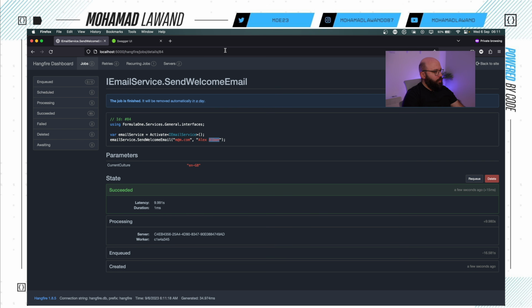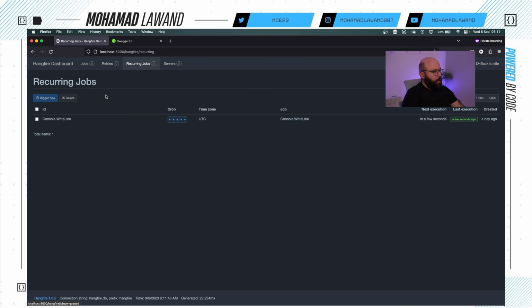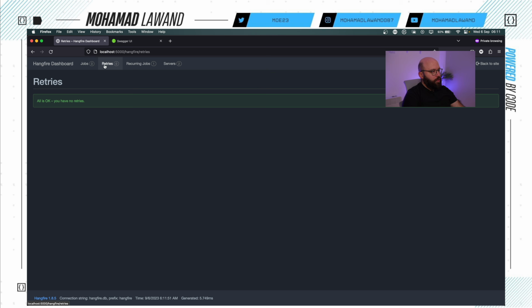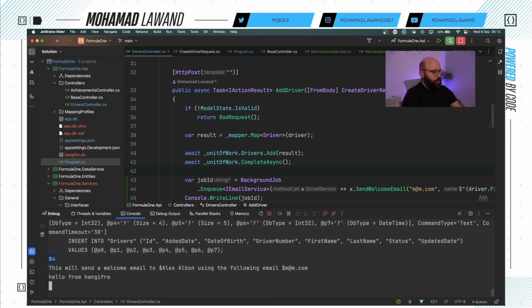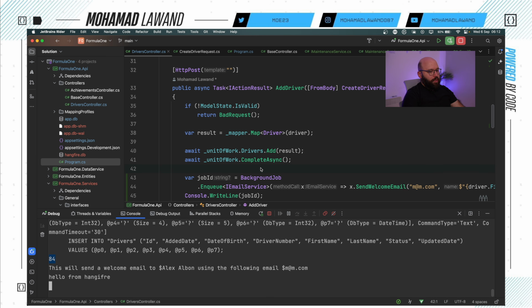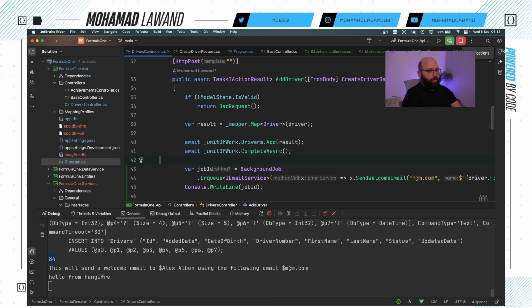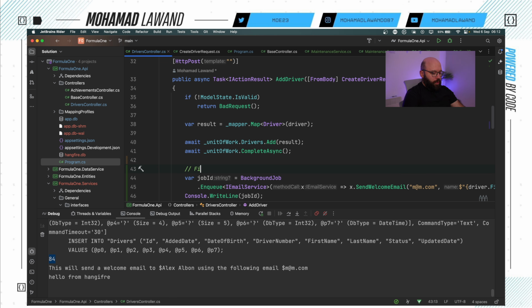And on top of all of that, if I go back, this is not a recurring job, but now we can see it has completed. If I click on succeeded here, we can see that it has been completed successfully, and the job ID, which is 84, matches the job ID that we have gotten here. So in this case, we were able to actually execute a fire and forget implementation of our job. So that's going to be the first one. So let's make sure this is implemented, fire and forget.